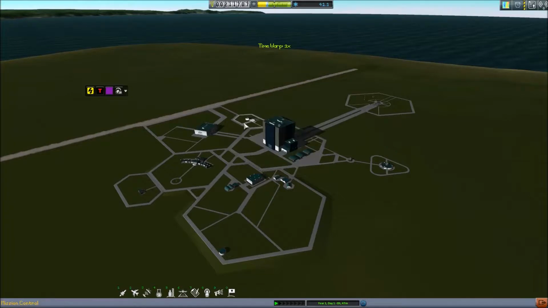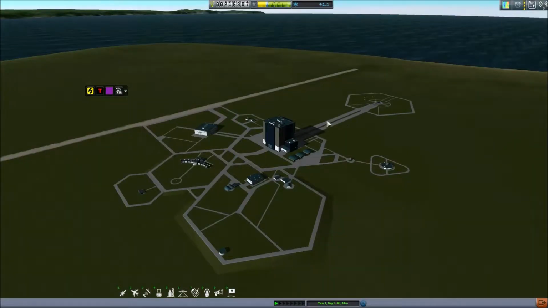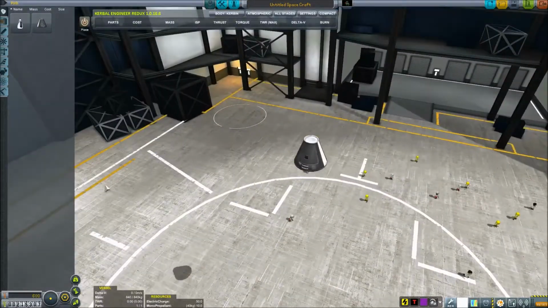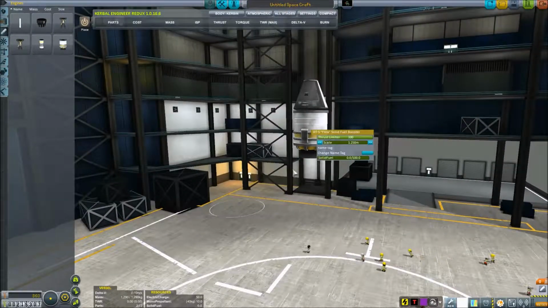Let's see if I have any new contracts. I don't think I got any science from those contracts. Oh, I did. Not a lot, though. Now I have RT5 Flea at the launch site, radial decoupler at the launch site, and there's another craft I can make. So, right now I'm pretty much making tiny, weird, really kind of stupid spacecraft just to test these things. I can just slap this on the bottom. Doesn't even have to have fuel in it. Doesn't have to have any fuel at all.